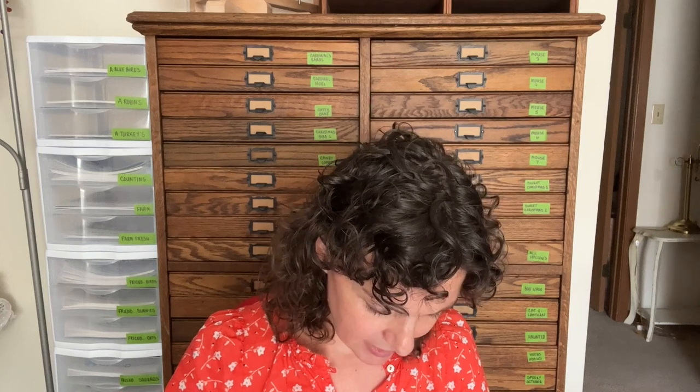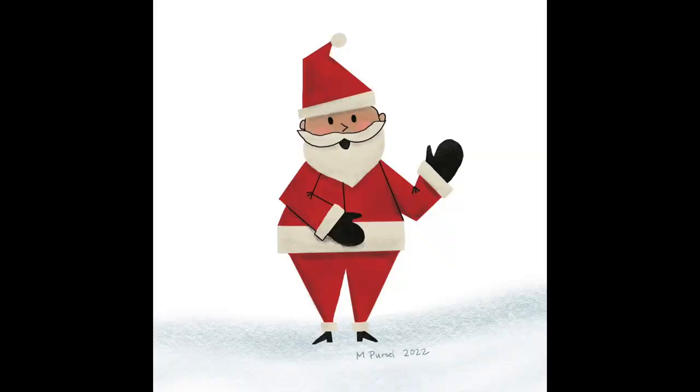I decided I was ready to try making my own mid-century inspired drawing. I drew this little Santa and he was really fun to draw. I was really pleased with how he turned out — really cute, my style but with a twist, because I don't tend to do sharp lines and sharp angles. It was a stretch but also fun to do something different. It's fun to put in different layers and do some shading. I thought you might enjoy watching the time lapse video of how he came together, so I'm going to insert that here.